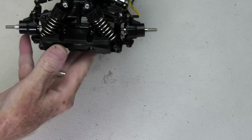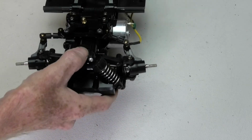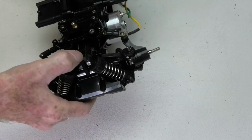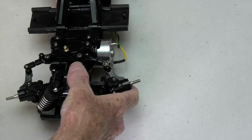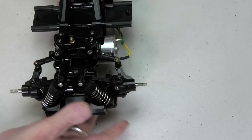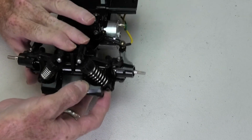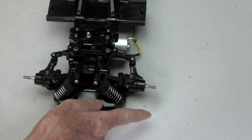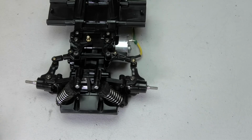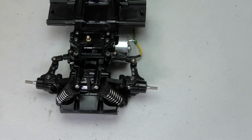The front bumper is now attached, and so are the two front shocks, or whatever you want to call them. They kind of do the trick. They are quite stiff actually, which means it is probably going to be quite springy. So it's going to be interesting to see how well it goes, but they will be changed in time.